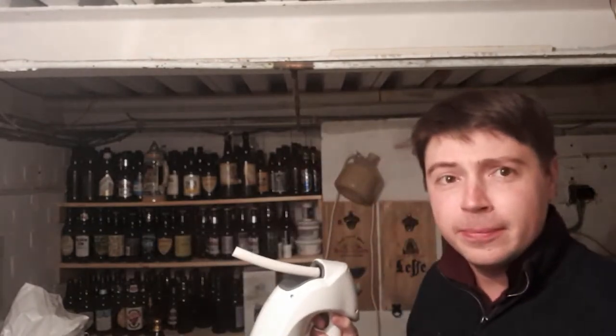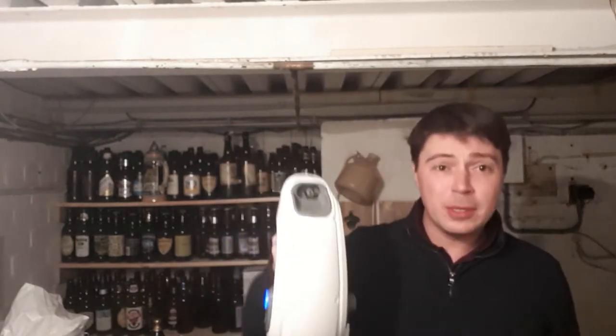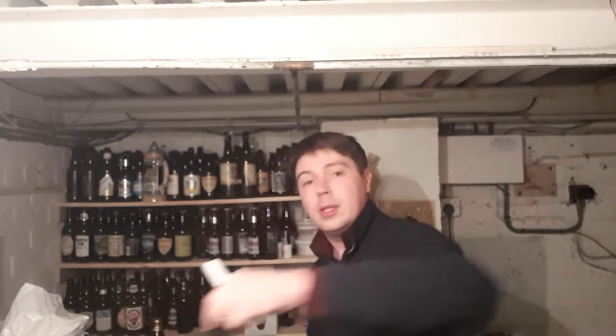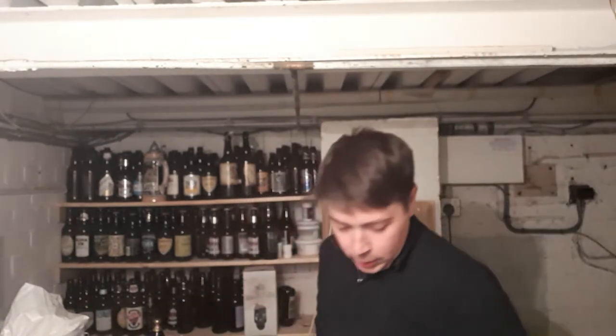Good on doing that? No. So, steam up attachments, right? This is how you can sterilize your bottles of beer before racking, obviously. Very quickly, very chemically free. We're going to put 220 degrees worth of steam into all the bottles. And glass is a great conductor of heat. So, these will get up to temp nice and quick. And they'll hold their temperature as we do the full batch.